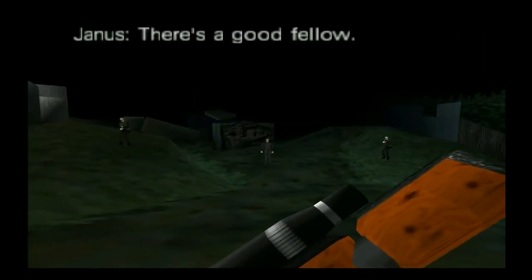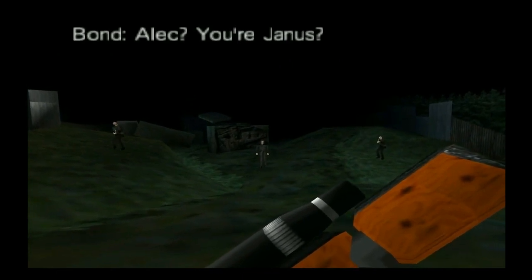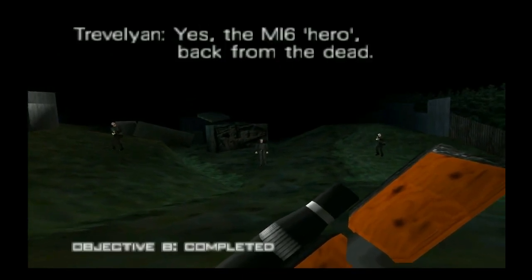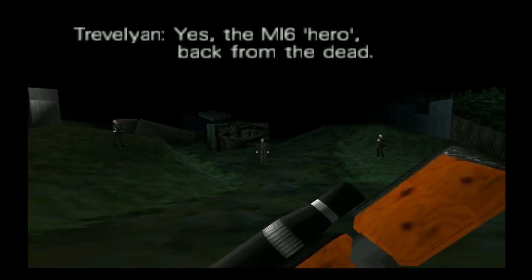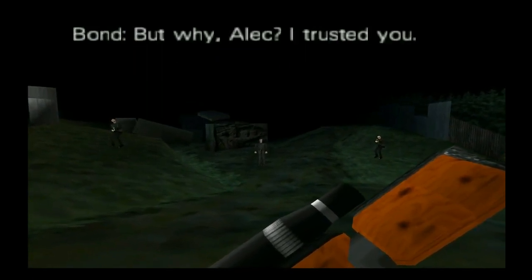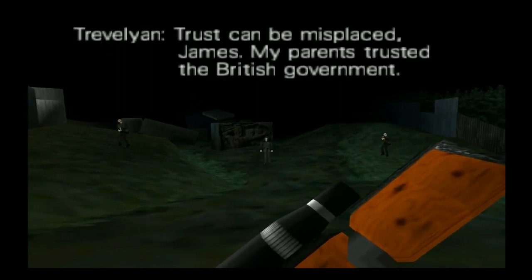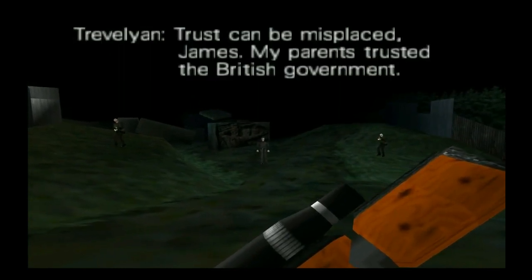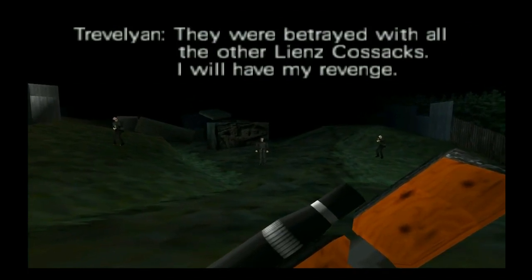All right, for real this time. Let's find out who this Yanis is. What? Alec? Trevelyan, 006? What? Wow. Why, Alec? I trusted you, Alec. So, Alec's been alive for the past nine years. Wow.